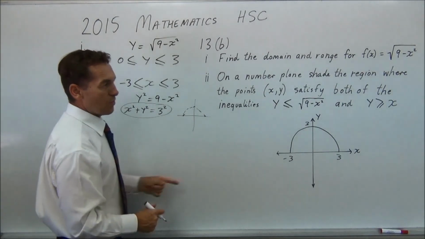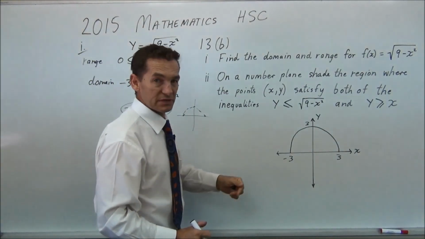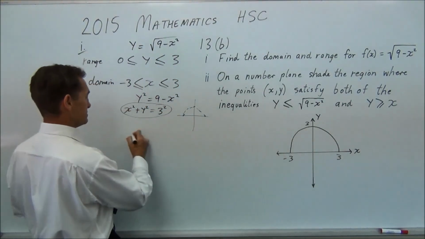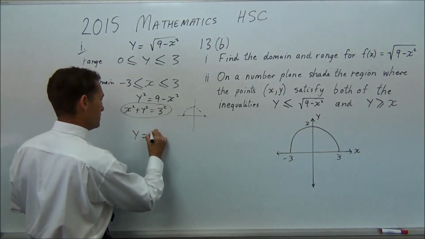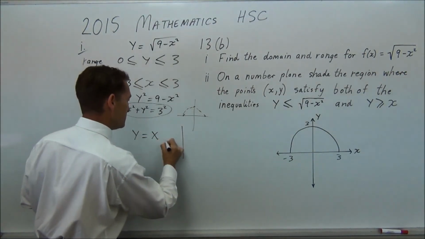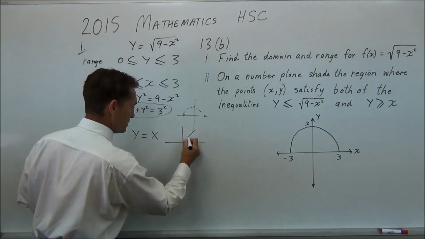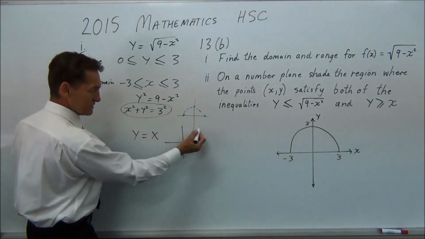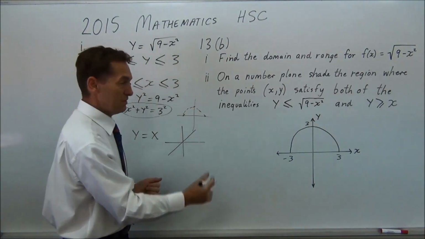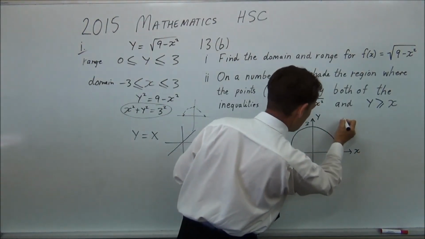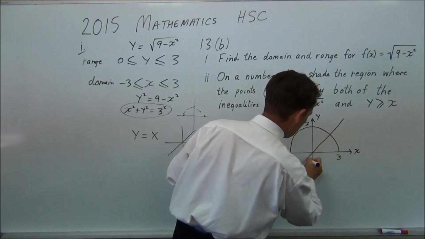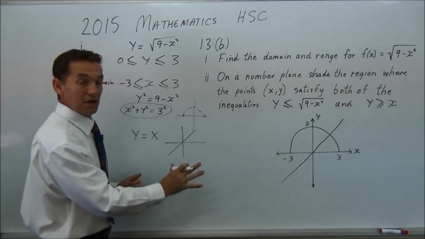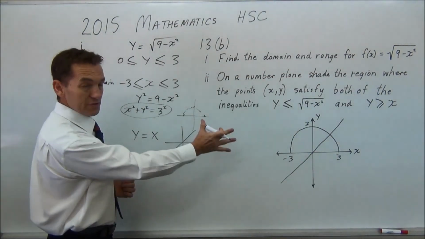The other thing you want, you've got y greater than or equal to x. What's y equals x? Well, you should know that one too. Y equals x. Well, it should be something you learn when you're learning your basic graphs. Your basic graphs teach you y equals x is that line there. So that should be easy to just graph straight on there. Should use a ruler, but that's straight enough. Now you've got those two.